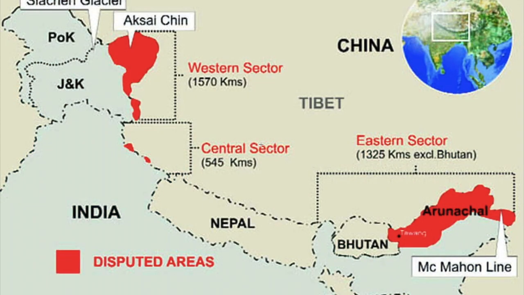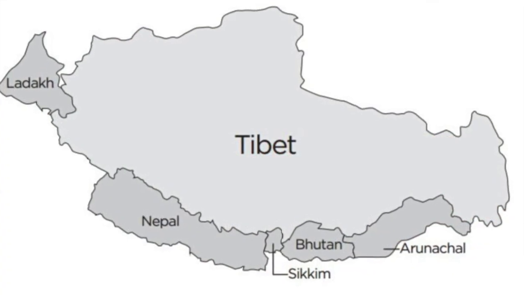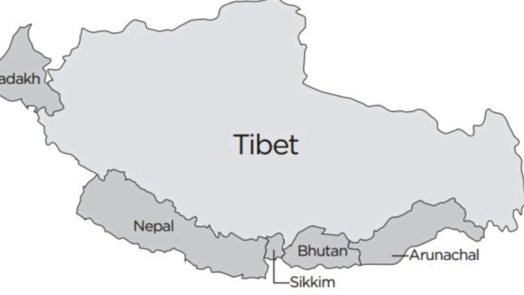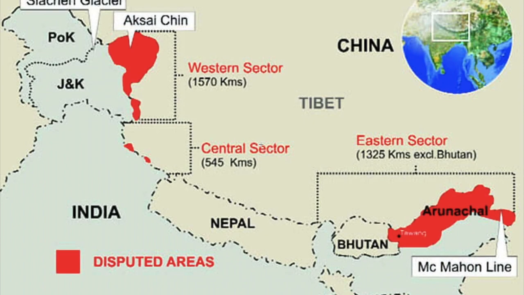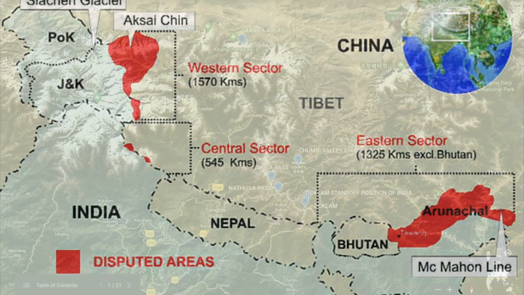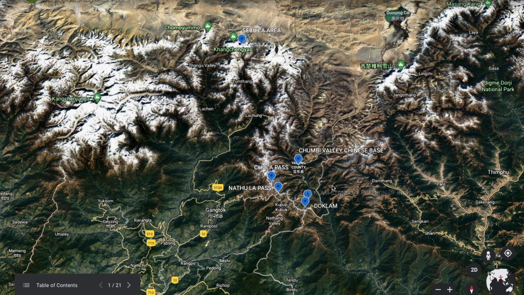Might I add at this time that the Chinese foreign policy stated by Mao Zedong considers Tibet to be China's right hand with 5 fingers, namely Ladakh, Nepal, Sikkim, Bhutan and Arunachal Pradesh, and it also states that it is China's responsibility to liberate these regions. Now to the earth images.